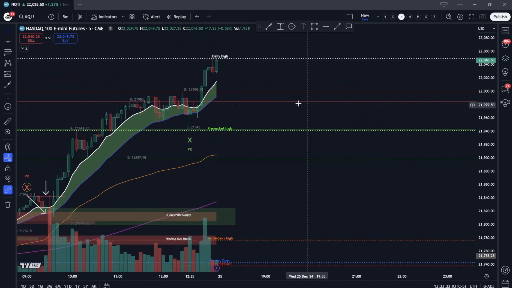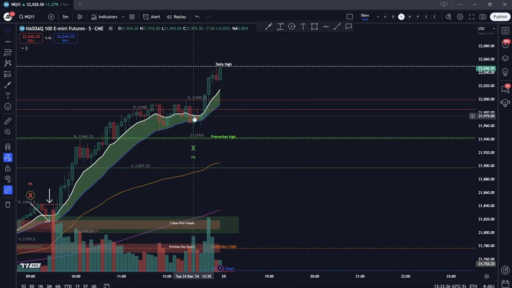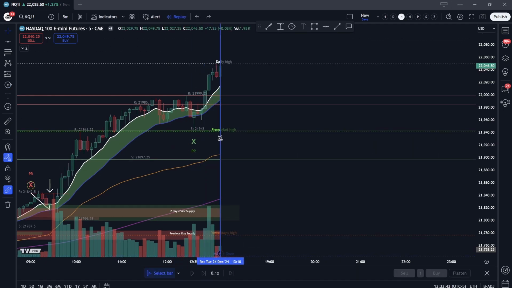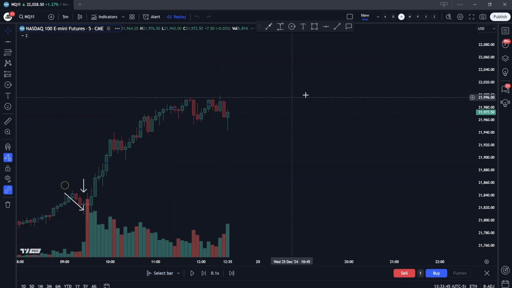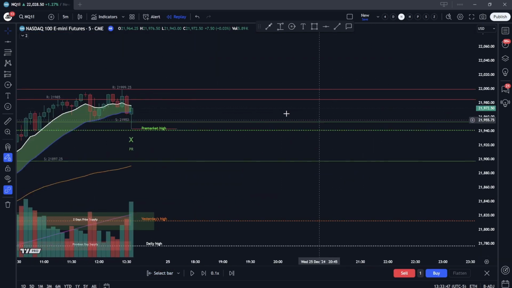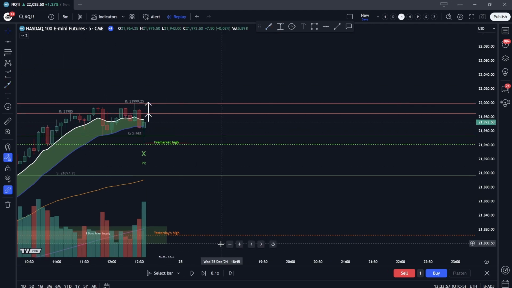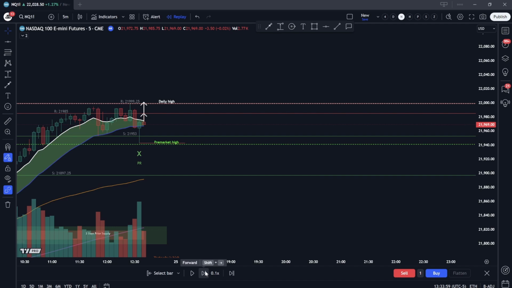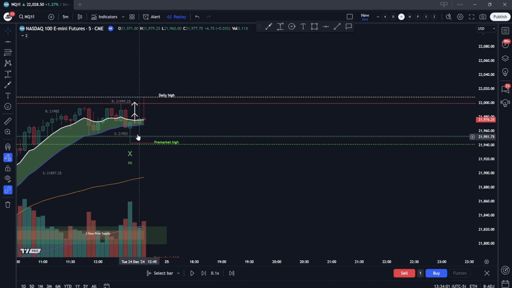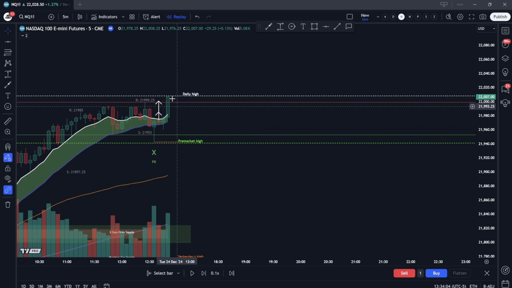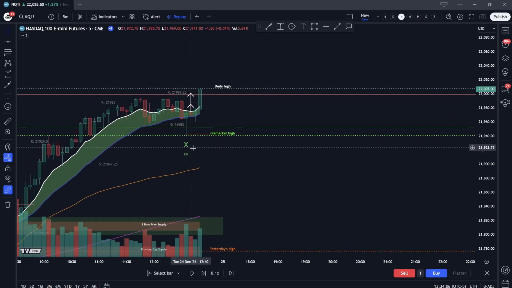Now on this PR signal, it's a little different, right? Our target is not the EMA clouds because we close inside the EMA clouds. Our next target would be, I'll do the replay function to help us kind of visualize it a little bit better. Replay here. So here, when we get a PR into the clouds, our next target should be the next immediate level of resistance, which is this. And then if you want to be a little crazy, you can go to the actual high of day, looking for a pushback there. Again, you'll see that we tap the first level, pull back a little bit, hold the EMA clouds, and then rip past our second target as well. So that's the PR signal inside the cloud.